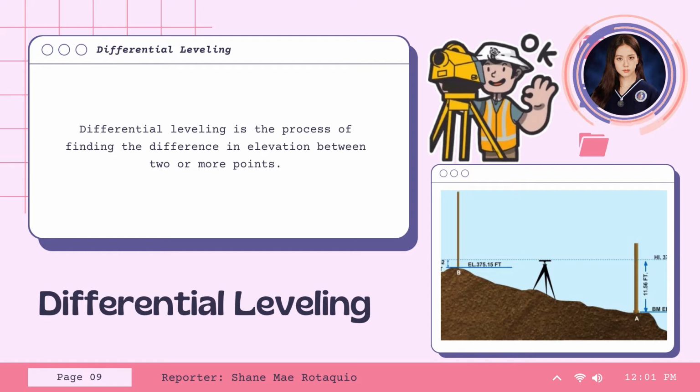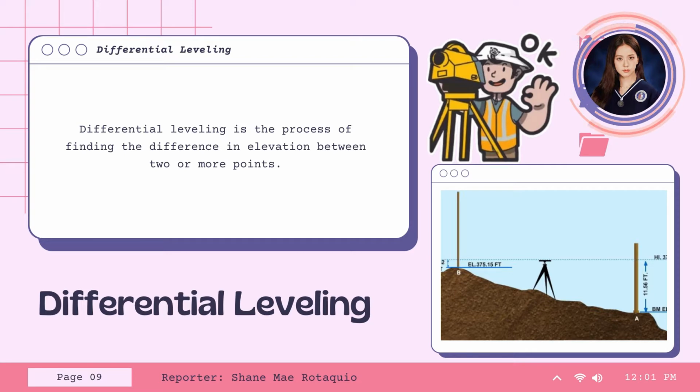So when the two points are within the sight limits of the instrument, two readings are taken. The difference in rod readings represents the difference in elevation between the two points. So it is actually a technique used to determine differences in elevation between points that are remote or far from each other. Since if it is far, the instrument cannot precisely read what is on the rod since it is too far.